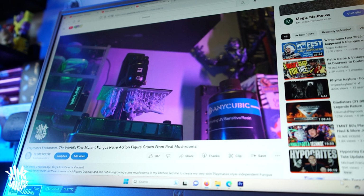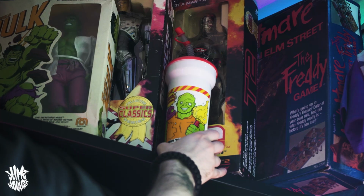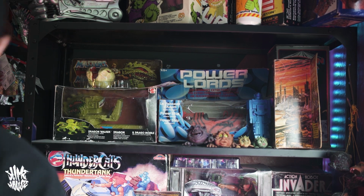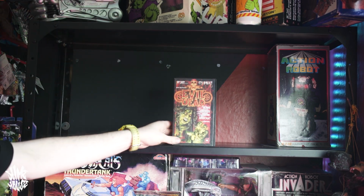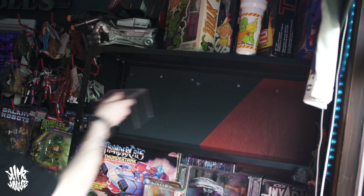This space is also my working office, so I have to try and keep a nice balance of displaying my collection, but also not having things too cluttered so that you can't move without knocking something over, because my brain just doesn't work good in that messy environment. I also find it really hard to create if I feel like my workspace is closing in on me, which is hard when you've got this much stuff in one room. So yeah, that's something that I always definitely try and keep on top of as well.